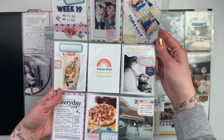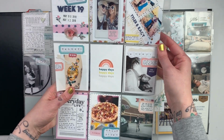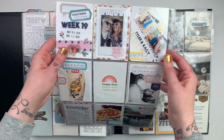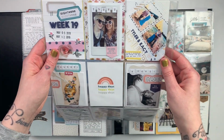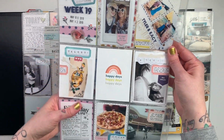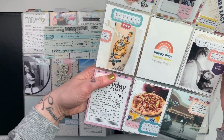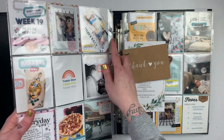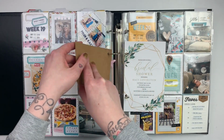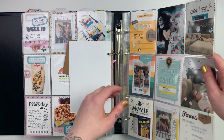But so here's week 19. This is kind of like a stash kit or a stash layout for sure, but there is some All Heart hanging on there. But picture of me and my mom when we were out and about. I was working on a scrapbook for my friend Casey for her bridal shower. This is a tattoo that Will did on me for Star Wars Day. Just little bits and pieces of our week. These are some things that went along with Casey's wedding. And then here's week 20.